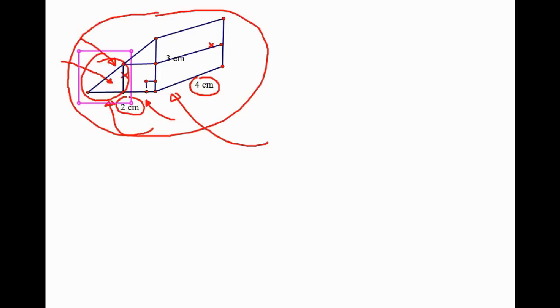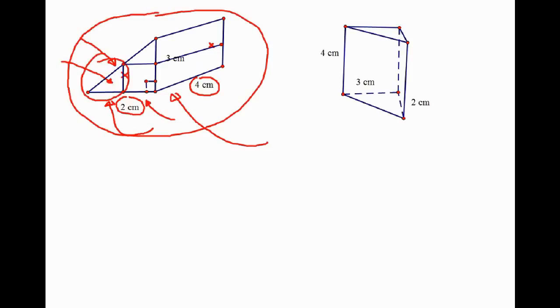looks. So what I've done here is I've taken the exact same triangular prism, but I've turned it. So I've taken what we have here and kind of turned it so now the triangle is on the bottom. Well, now if I go to calculate the area of the base, that'll tell me how many squares are on the base. And if I know how many squares are on the base, I know how many cubes I can fit on the base. Now, in this case, some of them will still be cut off, but I can stack them one on top of the other because they'll be stacked in exactly the same way.